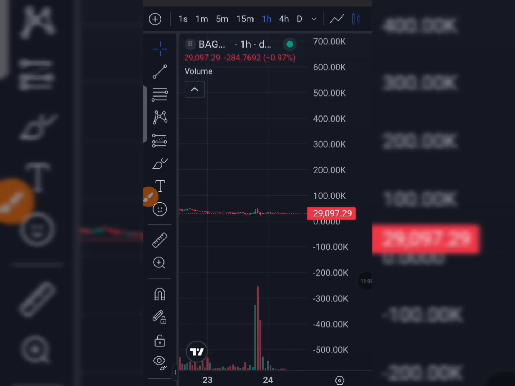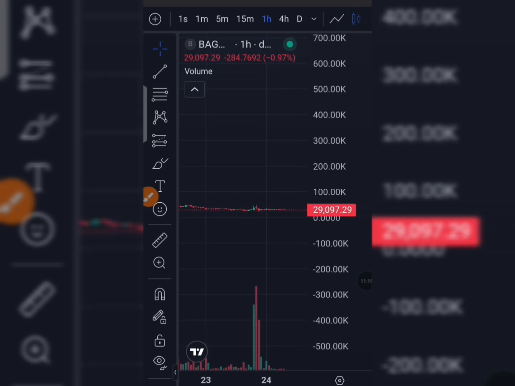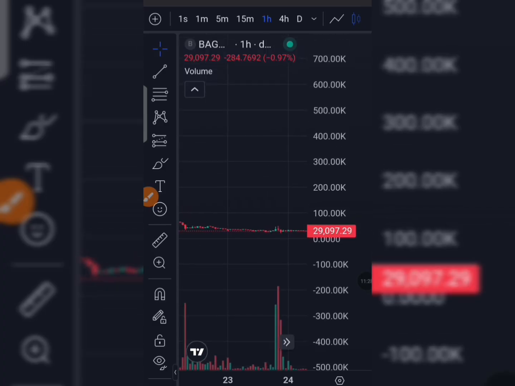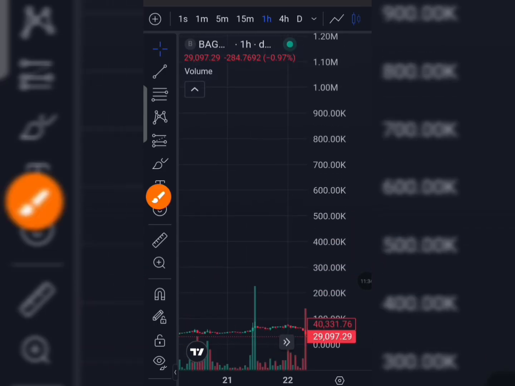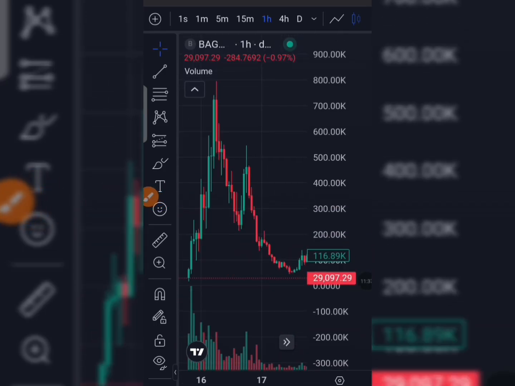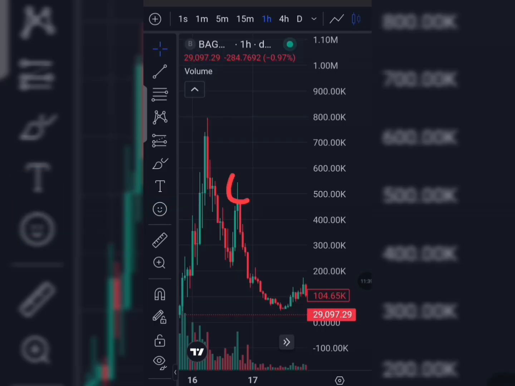Anytime you see a newly launched coin, allow it to pump first and allow the early buyers to sell their bag. When they finish selling their bag, just wait for the sideways to start making its movement. When the sideways starts making its movement, that is when you should be buying and wait for the phase 2. So for example, if you buy this coin right here, where you are going to be selling is somewhere right here for the phase 2.